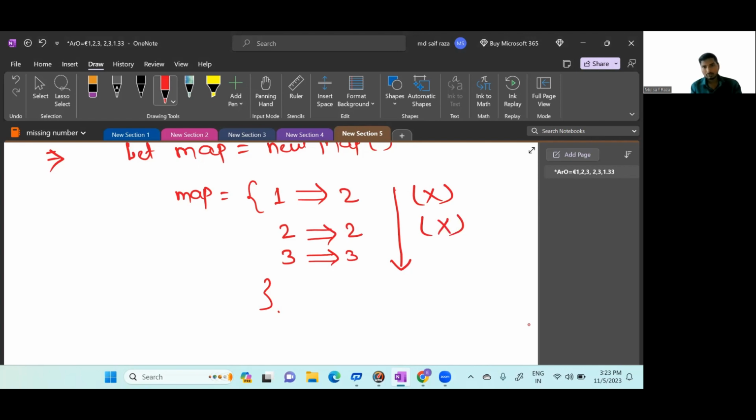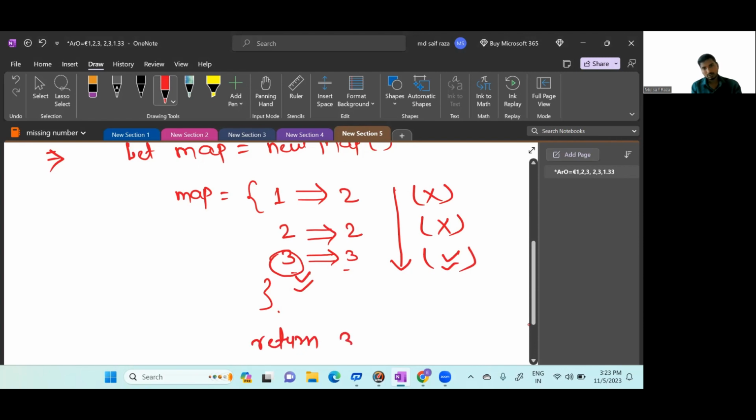If the count of an element is odd, then obviously it is our answer. So we have to return this element, we have to return 3. That is the approach.